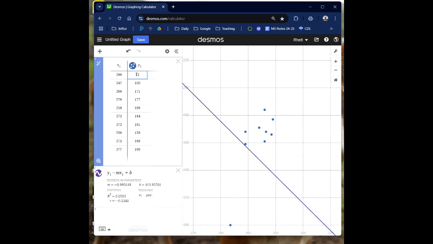If we put 120 here and we put 120 here, do you see what happens? That line gets closer to being in the middle of these, and that's kind of what makes sense. Here we have 0.14, so it is getting closer to 0. So again, play with these values, see what happens with the correlation coefficient, and in the end, just see if you can understand exactly what's going on.